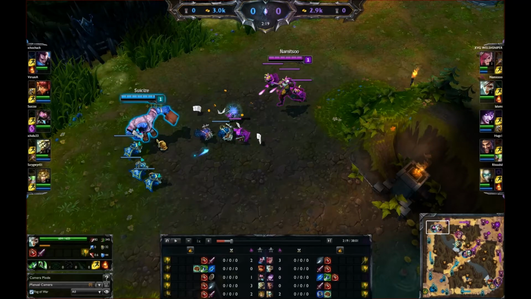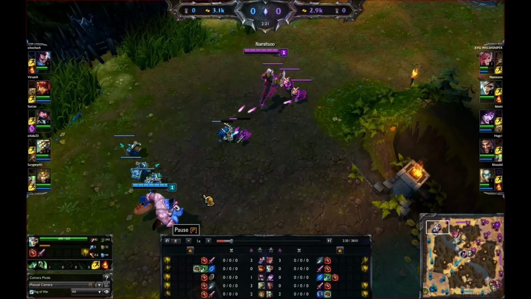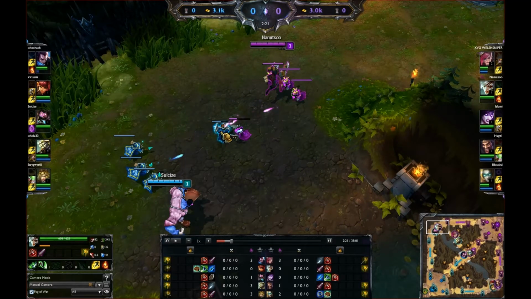And his only retaliation is going to have to be in spells because his auto attack will be on cooldown. So if you can do a quick engagement on him and then back off before his auto attack is off cooldown, then you can win that trade. So let's see what happens here. I actually don't remember. Okay, so you went up and this is pretty bad.